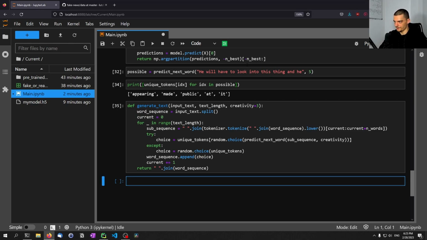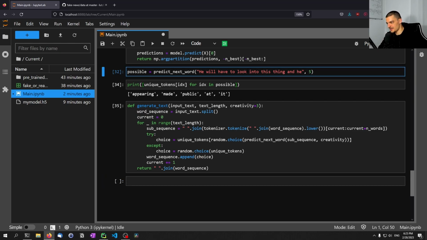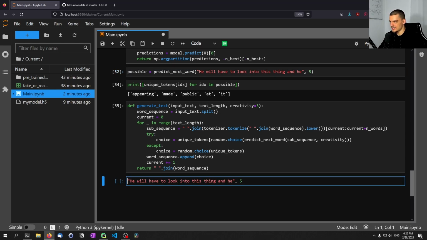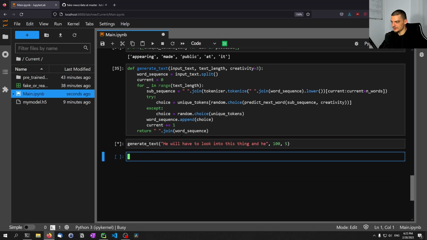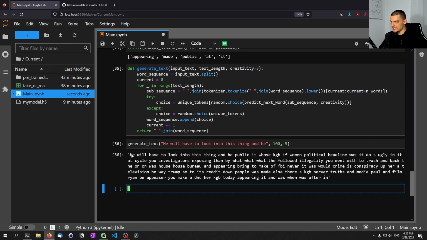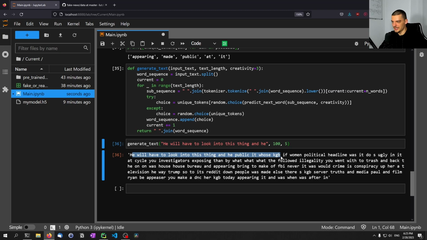So let's go ahead now, copy this down here, and let's say generate text. This is the input, 100 is the length, and 5 is the creativity. Let's see what happens. "He will have to look into this thing, and he public it whose KGB if woman political headline", whatever, right?